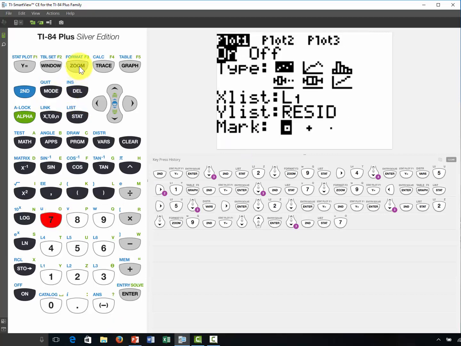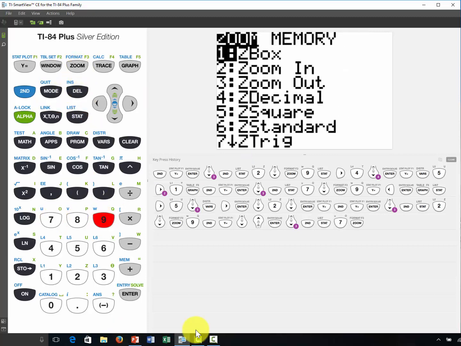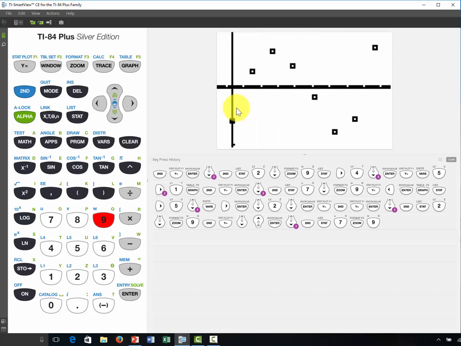And then I need to hit zoom and number 9. And if we look carefully, we can even see there is a pattern with the quadratic. This is clearly better than the linear, but maybe the exponential will be even better. So let's try it.